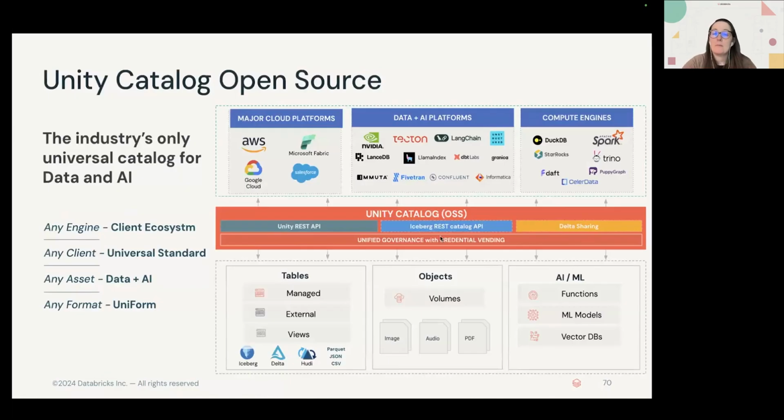Unity Catalog with credential vending is in preview. With this feature, you're able to use any engine across your client ecosystem. It allows you to interact with your data and AI assets in Unity Catalog, and it even supports additional formats, for example, the Iceberg REST catalog APIs with UniForm.